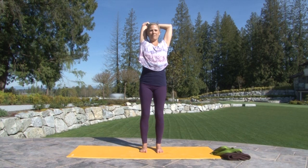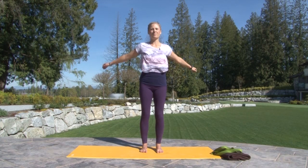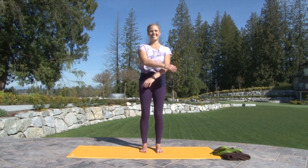Good. Breathe in and out. Good, nice and gently, just release your hands by your side. And sometimes it feels nice just to swing them and cross in front of each other. Let's do the other side.